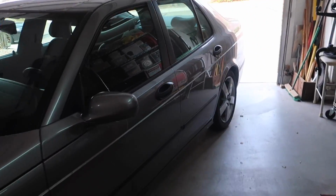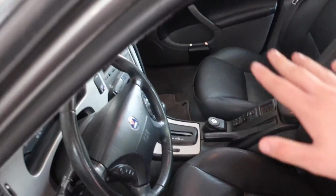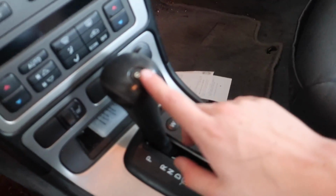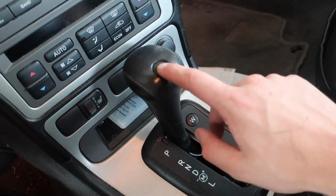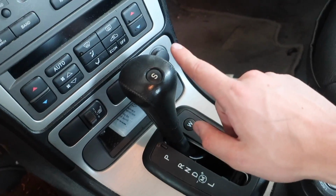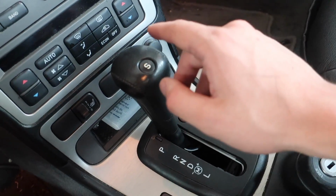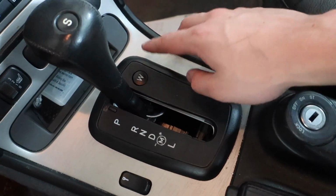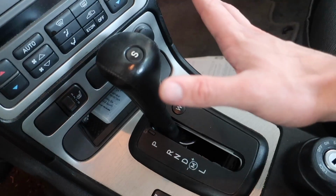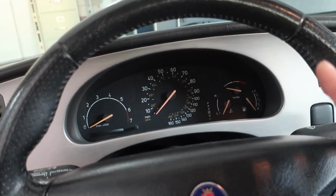So these last 2 quirks are both related to the transmission, one being for the automatic 9.5s and one being for the manual. This first one here, number 5, is for the automatic 9.5s like this one. Of course a lot of cars will have a sport mode. Cars this old, not many had sport mode, so it's kind of cool that an 04 like this had a sport mode in it. But the cool thing is not the sport mode. That doesn't really do much besides just make the gas pedal super sensitive. The cool thing is winter mode, and what winter mode does is it starts the car in a lower gear. So instead of starting out in first gear, it'll start the car in, I think, 3rd gear. I'm sure someone knows better than me, but I believe it starts the car in 3rd gear.